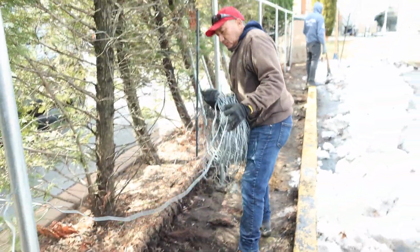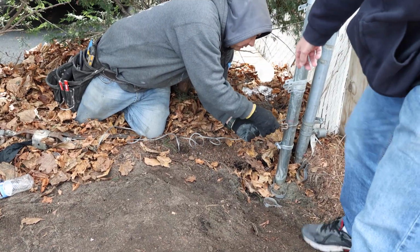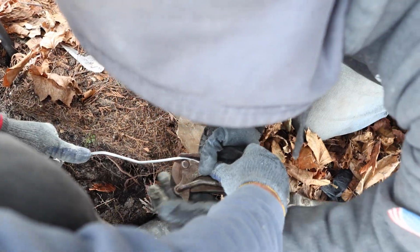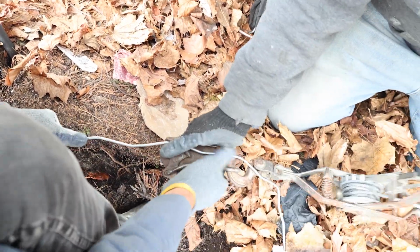Next thing we're going to do is pull the bottom wire. The bottom wire gets installed on the same side that the wire is going to go on, which means the wire we're going to put on the outside, the bottom wire is going to be on that side of the post. Now we're going to pull this bottom wire and stretch it. We're going to attach the come along to the bottom of our post, walk this past, and feed the wire into the dog. The dog just sits in there, and now he's going to ratchet it up.